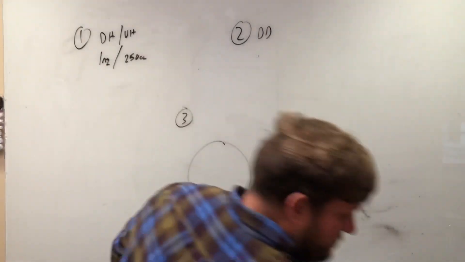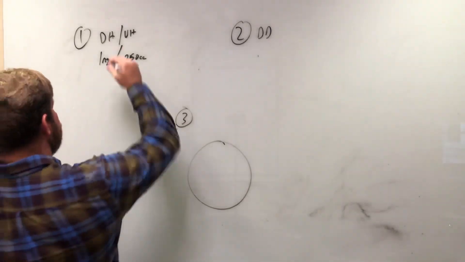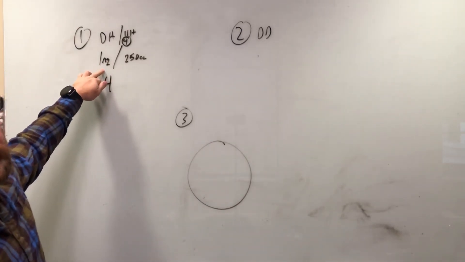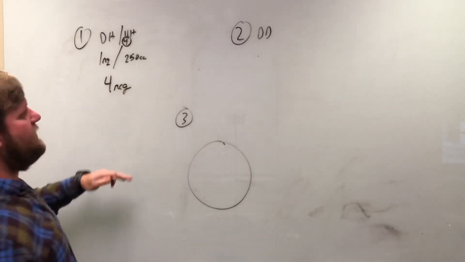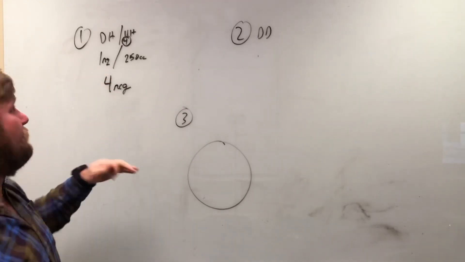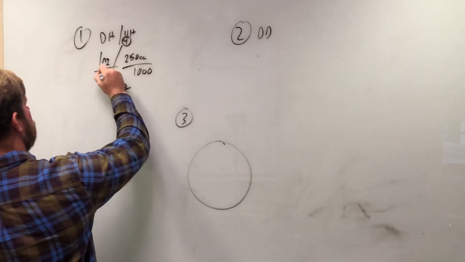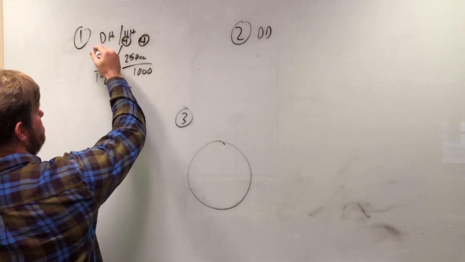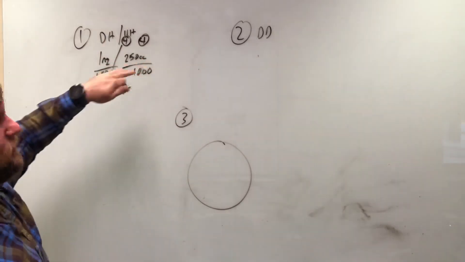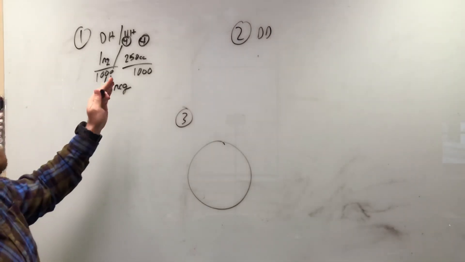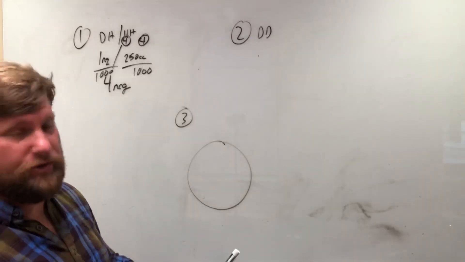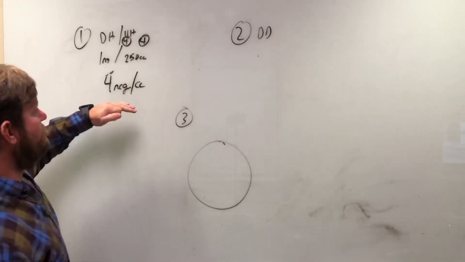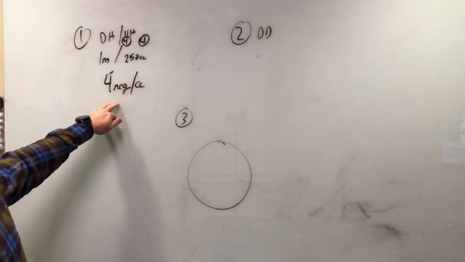So now, how many times does 250 go into 1,000? Well, it goes in four times. That's my factor. All right, so our factor times the drug that we have. So we have four, but we have milligrams here. We're going to drop it one concentration to micrograms. So if you have grams goes to milligrams. If we have milligrams goes to micrograms, the reason we're doing that is it's actually over 1,000. And instead of having to do the entire math equation, it's a known-known because it's a common factor. So our concentration is four micrograms per cc. So this is our known-known for concentration. This is the most important calculation for this side because without this, we can't fill the clock out.